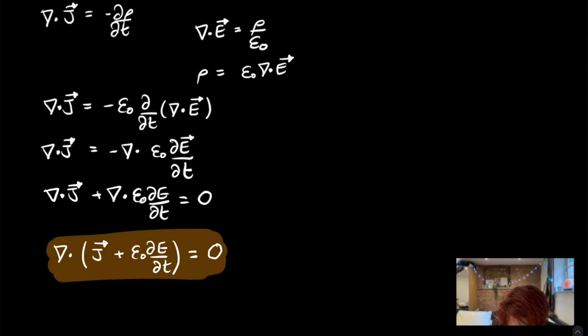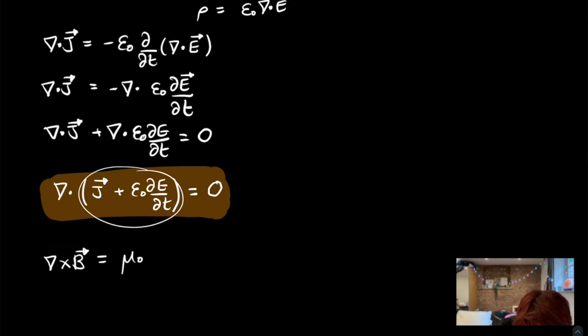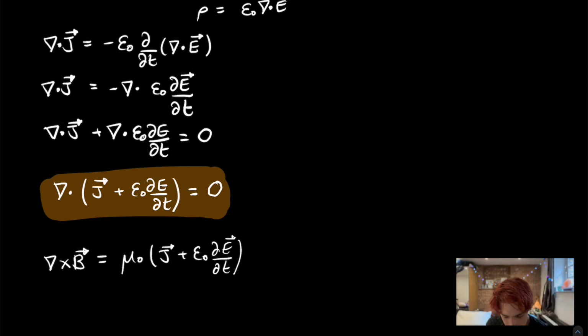And this is basically the key thing, because this second term right here will account for this vector identity problem. So if we say that the curl of B, rather than being equal to μ₀J, is μ₀ times J plus ε₀ dE/dt, then when we take the divergence of both sides, this side will be satisfied due to the fact that the divergence of any curl has to be 0. But this equation will now also be satisfied thanks to the continuity equation, thanks to the flowing of charge.